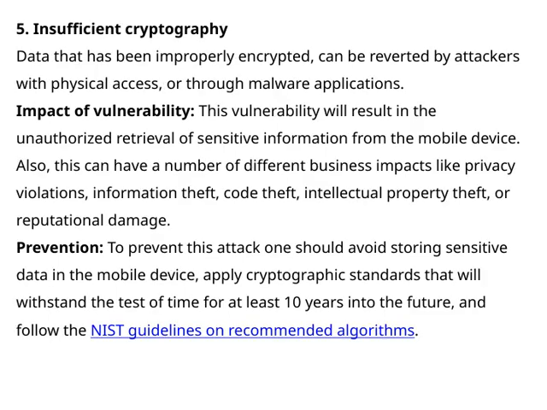Let's talk about the issue of insufficient cryptography. When data is improperly encrypted, it becomes vulnerable. Attackers with physical access, or even malware, can potentially reverse engineer the encryption and access sensitive information. This is a serious concern because it means that even if you think your data is protected, it might not be. The impact of this vulnerability can be quite severe.